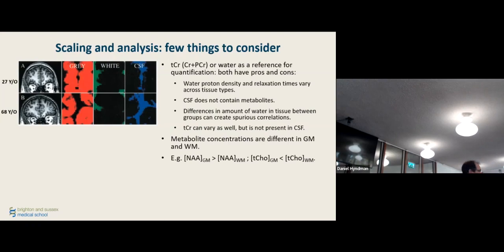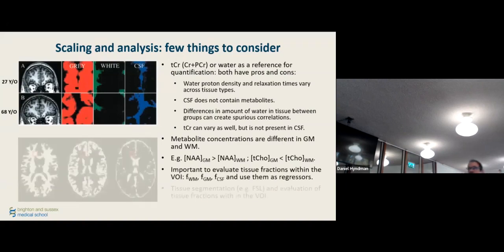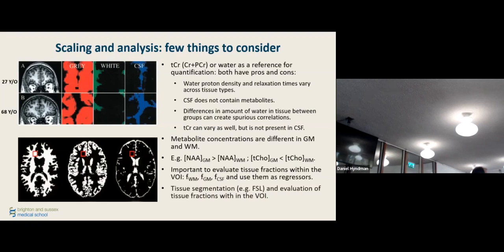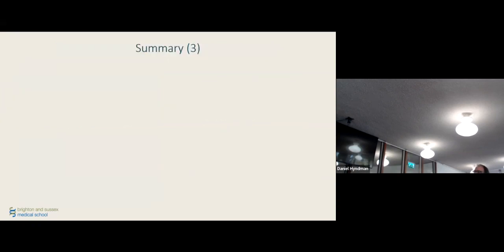These are differences that we know, and we can of course incorporate them in a statistical model to regress them out. We have to do this based on segmentation of tissue within the volume in which we acquire the data. This is important to do. Take your T1, coincide it with your volume, first of all do the tissue segmentation, then measure the fraction of each tissue type within the volume, and make sure that you regress it out when you do your measurement.